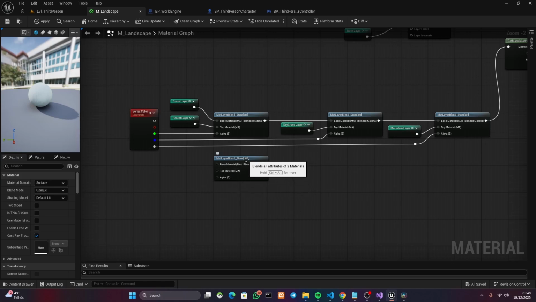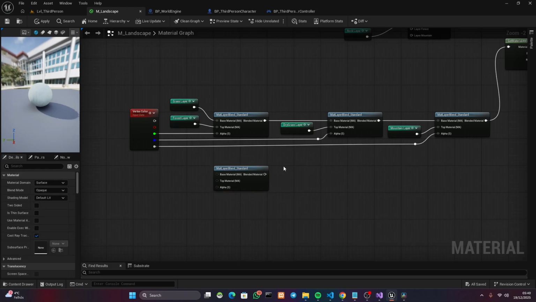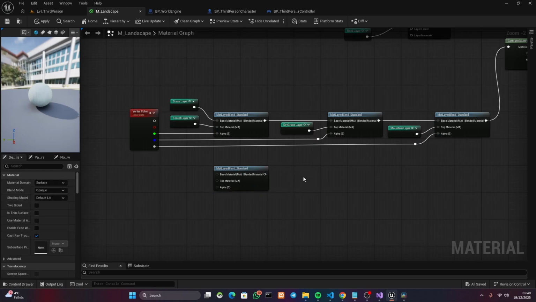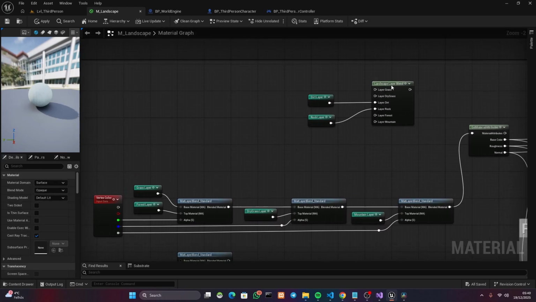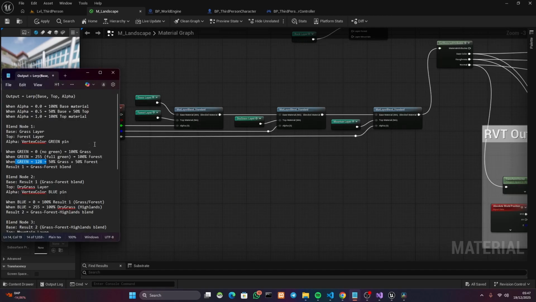Now this sounds really easy and not like much, but this is really powerful and it opens a bunch of possibilities. You can chain these together like this, like above here, and you can actually create the whole kind of layer blending that you would use with this node. Alright, so let me bring up my little cheat book here.